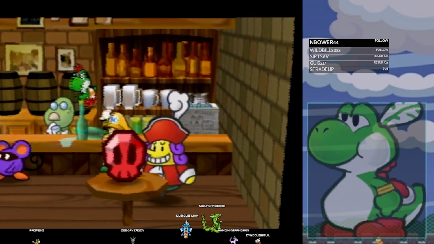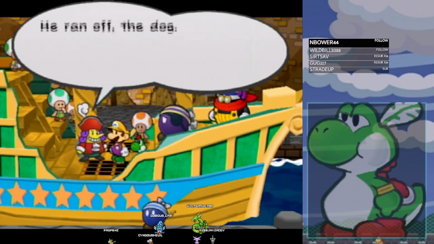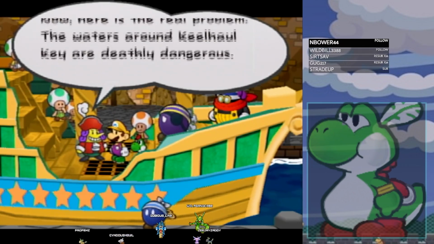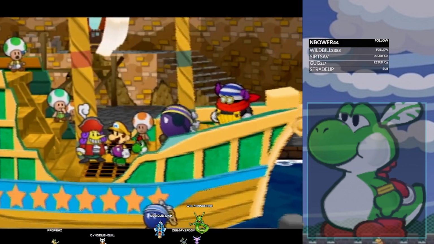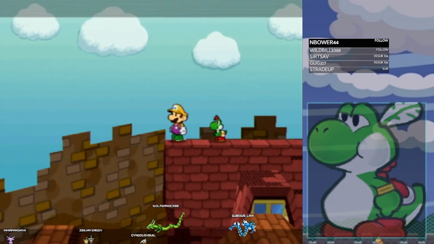He mentioned he has a boat that could get us to Keelhaul Key. Unfortunately, Flavio doesn't have a navigator, so we can't set sail. But a crewmate mentions a retired sailor, Bobbery, is in Rogueport. Before we find this sailor, we grab ourselves a shine sprite and a star piece.